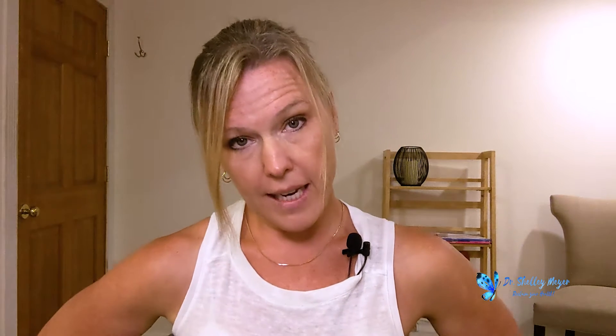What does high cortisol look like? To the extreme in medical terminology it can look like Cushing syndrome, where you have extra belly fat, a hump between the back of your shoulder blades called a buffalo hump, slow healing of your wounds, purple stretch marks on the belly and trunk area, and sometimes acne. Those can be signs of elevated cortisol, but that is the more extreme version.